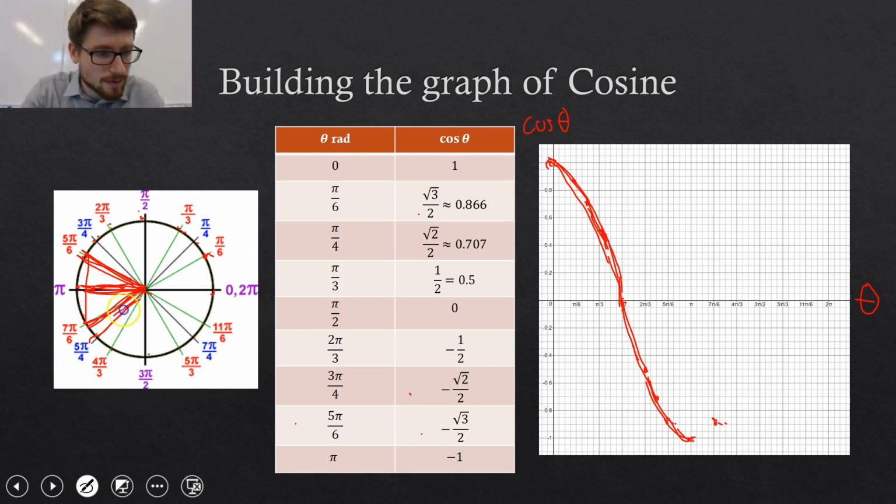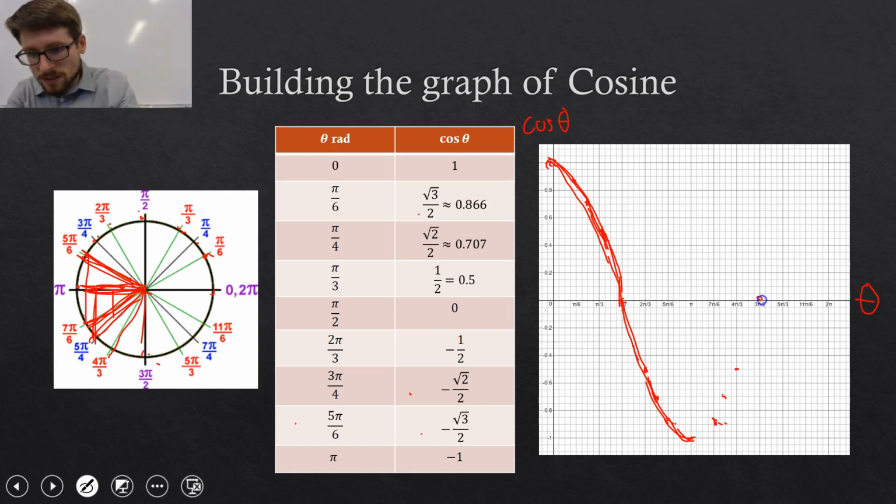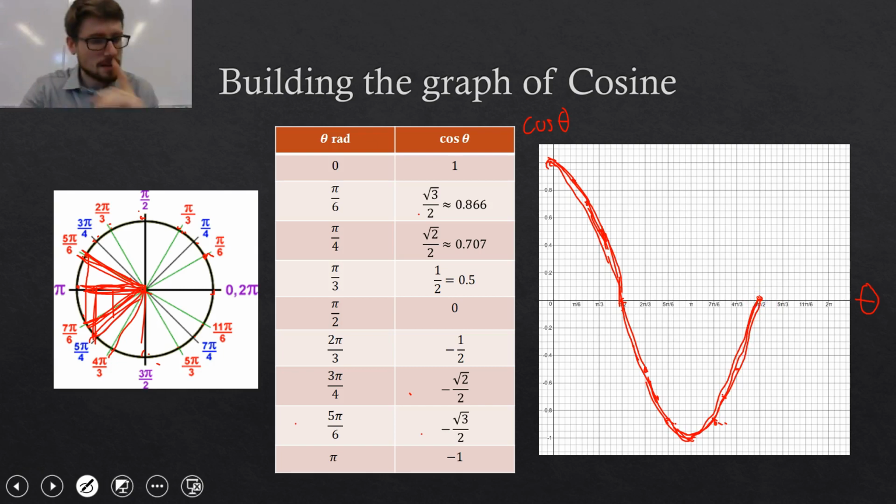And then 5 pi over 4, it's negative root 2 over 2. So that's negative 0.7. And then at 4 pi over 3 is negative 1/2. 3 pi over 2, it's at 0. So we're back to 0 with a curve connecting these. As we make our way back around into quadrant 4, we've got these triangles to look at, right? 1/2, root 2 over 2, square root 3 over 2. And then lastly, back to 2 pi where it's equal to 1.